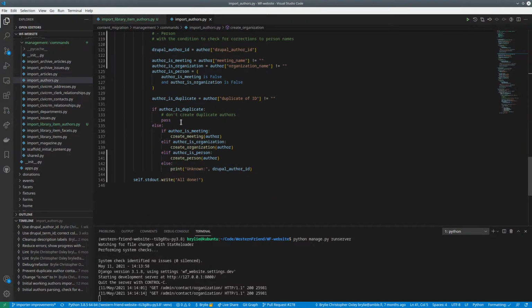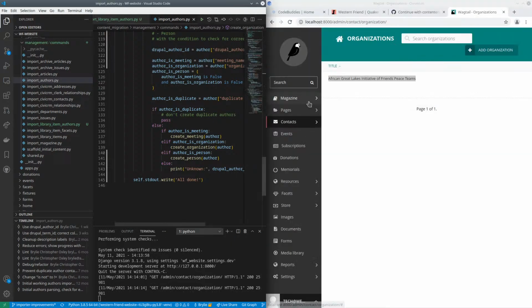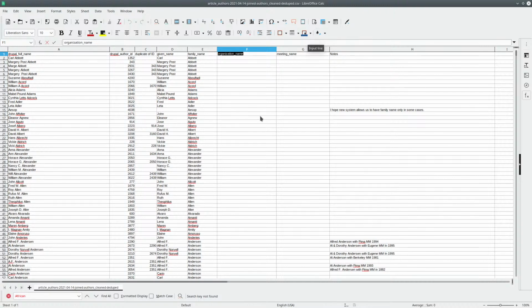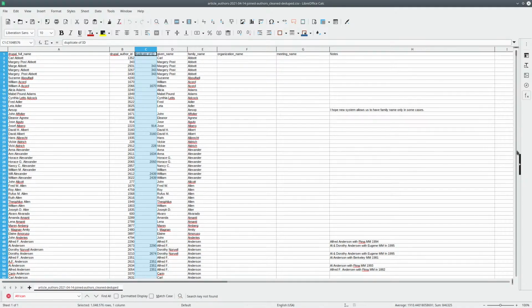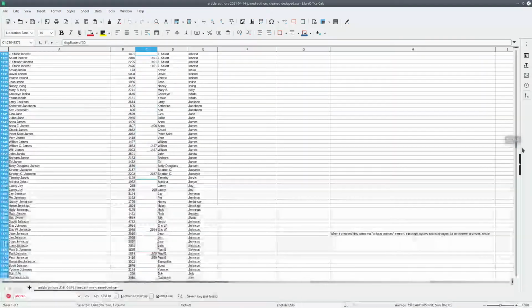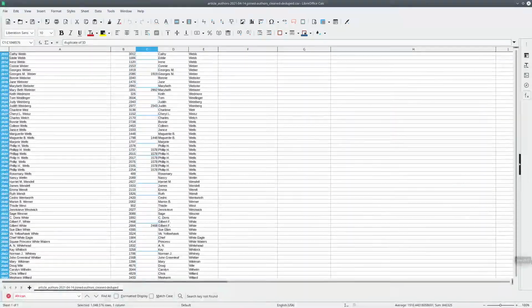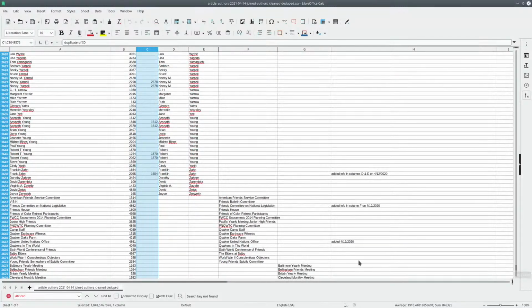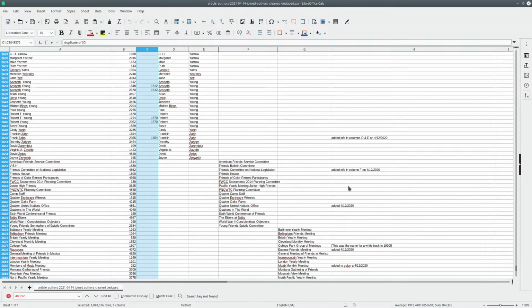The case could be the problem over here. For the data as well. Duplicate ID is column C. Just let me see if we... No, none of these organizations are marked as duplicates. So that's not a problem.